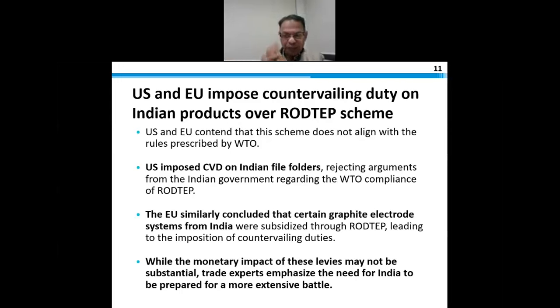Just take one example case. Suppose your RoDTEP claim of last year is 4 crores. 23-24, not last year. 23-24 is 4 crores. And practically you can prove that you have paid taxes only 2 crores. Then as per the regulation of the government, what should be done with balance 2 crores? Should be recovered from you. If it is to be recovered from you, are you prepared to pay 2 crore rupees back? There are further calculations. If this has already been taken into account in your balance sheet, on that you have already paid income tax. Are you going to get back those taxes? These are all very serious issues.